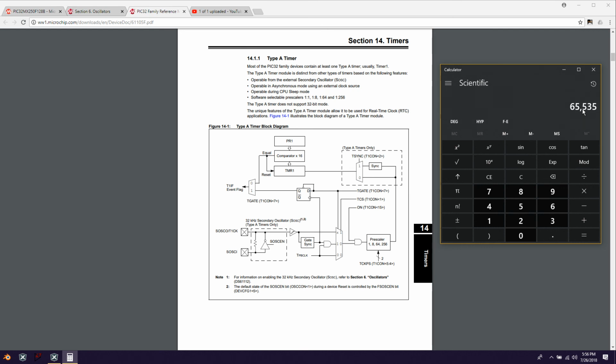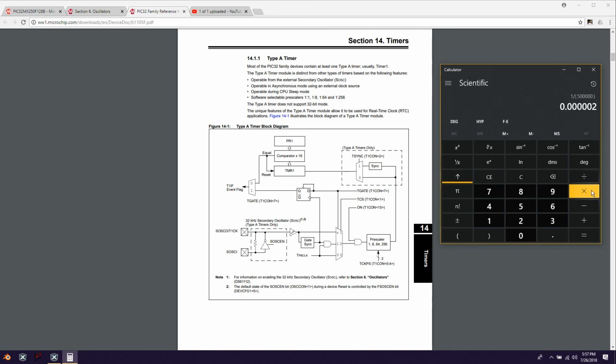Since we're operating at 500 kilohertz, let me see if I can phrase this so it'll make sense. This is the largest value I can count up to. Since I'm operating at a frequency of 500 kilohertz, the period is going to be the inverse of 500 kilohertz, which is a lot less than 1 second. Let's see, I think they have inverse somewhere. This guy. That's that much of a second.